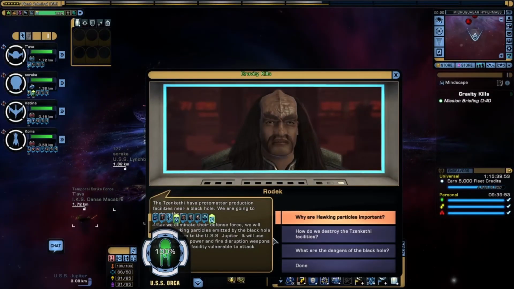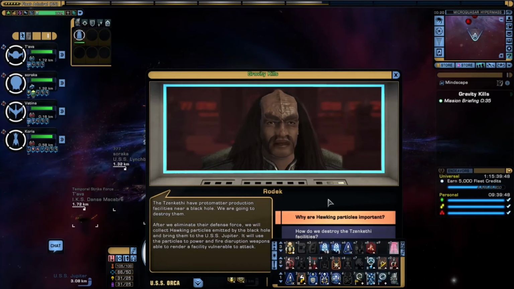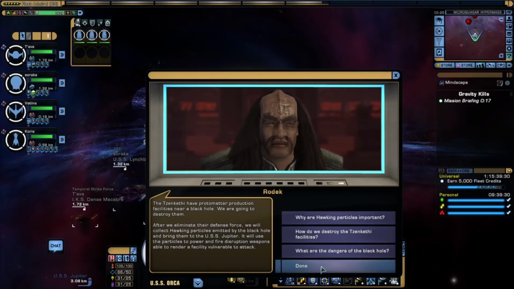Kathy have proto-matter production facilities near a black hole. We are going to destroy them. After we eliminate the defense force, we will collect Hawking particles emitted by the black hole and bring them to the USS Jupiter. It will use the particles to power and fire disruption weapons able to render a facility vulnerable to attack.